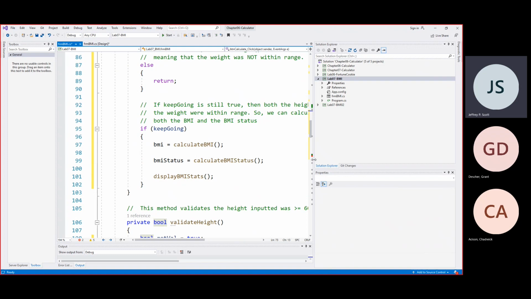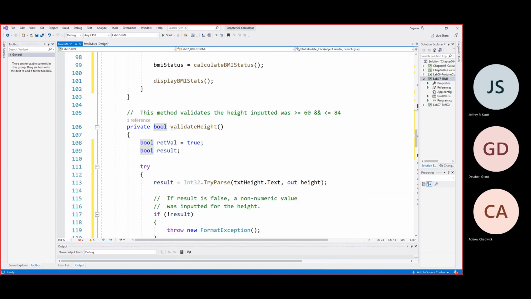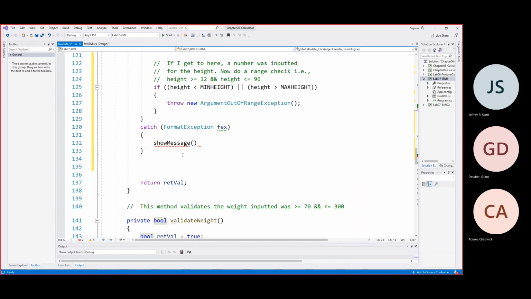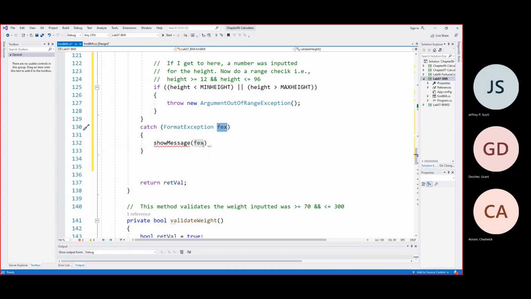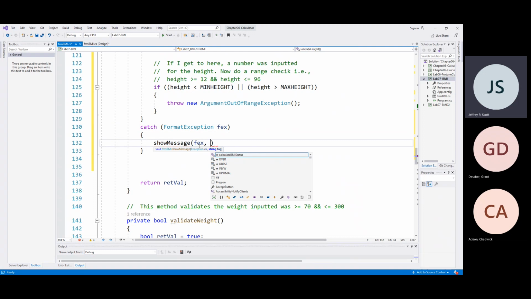Move this over. So I'm going to call show message. And when I do, what do I have to pass it? Well, you'll see this in a minute, but I have to pass the type of exception. So that's FEX from right there. All right. Plus, I have to let it know what tag it was.